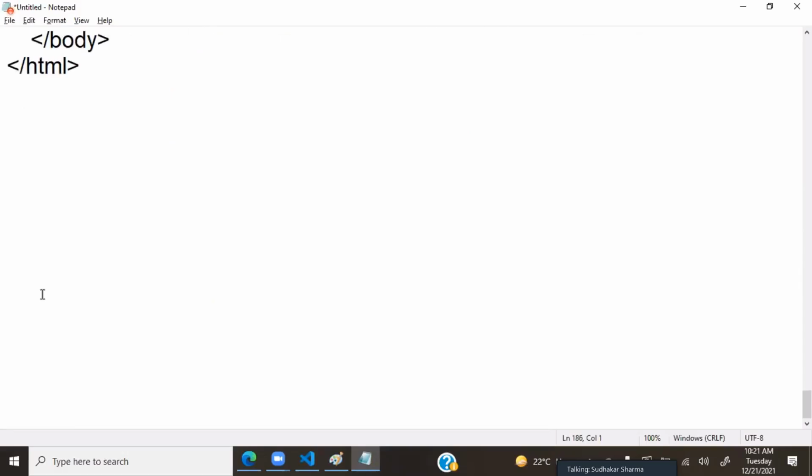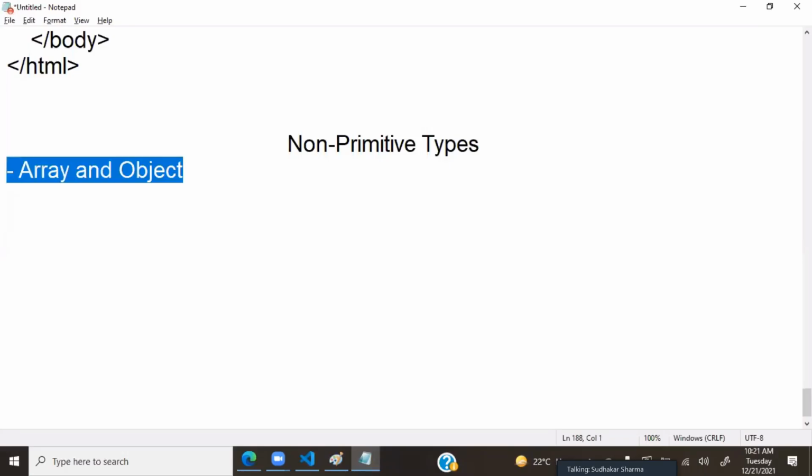So in JavaScript, we discussed all this under which concept? We discussed all this under the concept of non-primitive types. In non-primitive types, we discussed all this under the concept of array and object. Under array and object, we discussed all these points. That is technically array and object. Next, in non-primitive types, so now we will come back to data types again.